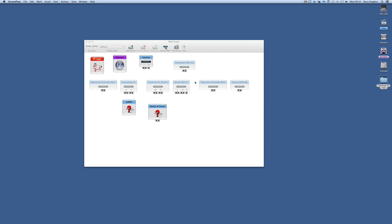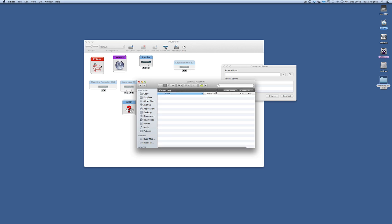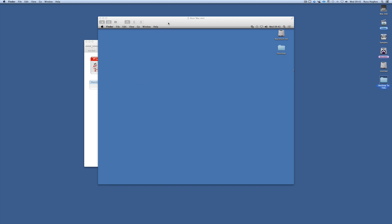So what I have so far, I have a Mac Pro and I have a Mac Mini and I have an Ethernet cable, not Wi-Fi, but Ethernet, just plugged in the back of both of them. So they're both connected and talking to each other now. And so I can now browse across to my Mac Mini and share the screen on that and see it there. So there it is. There's my Mac Mini screen. So that's how I get control of it, and that's how I can see it when I'm working on it.